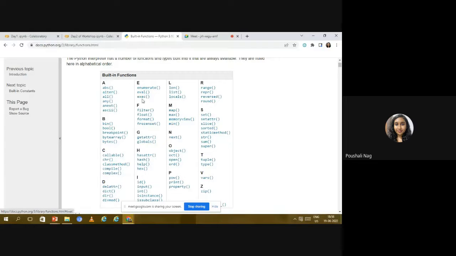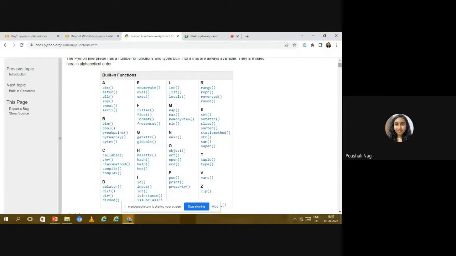Not all the built-in functions of Python are very important, but some we use very regularly, like len. I have already shown you len. Then reverse, then round. Then sorted, we use this very much. If we have to mention a tuple, then we can write tuple. Yesterday I used the type function. Like that, the dict function makes a dictionary. There are many functions we use very much, like enumerate.